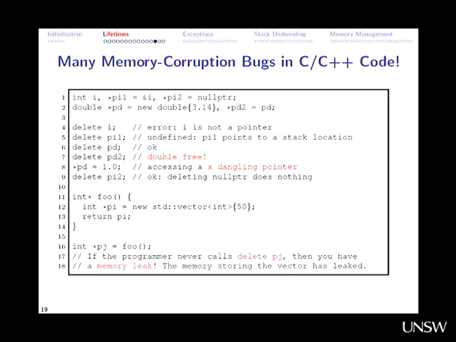We've deleted PD. So we're now trying to access a dangling pointer. When we delete something, the pointer of where it's pointing to is still going to keep pointing to that location we've now deleted, even though new data could be put into there. So accessing a dangling pointer is very, very dangerous. And it can cause memory corruption bugs.